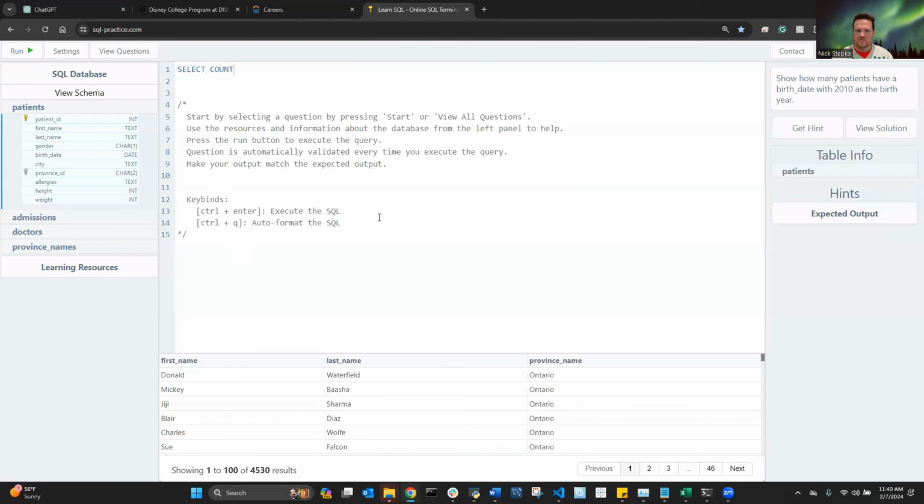I don't think that's going to work. Ah, cool. Let's see how they did it. Group by, having. Cool. And then they did the select inside the select.